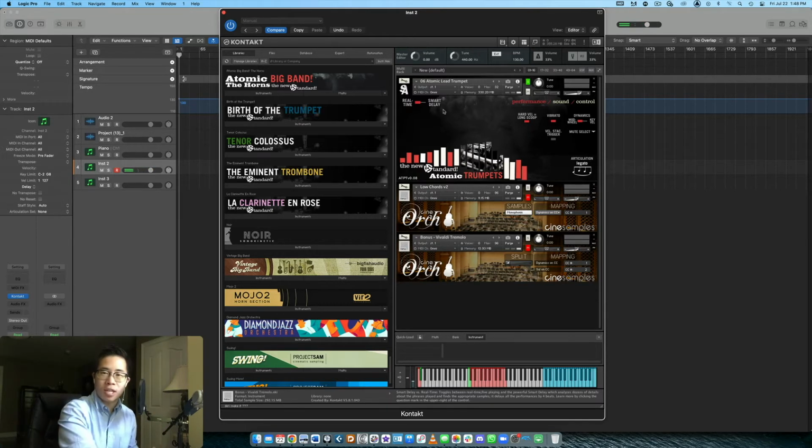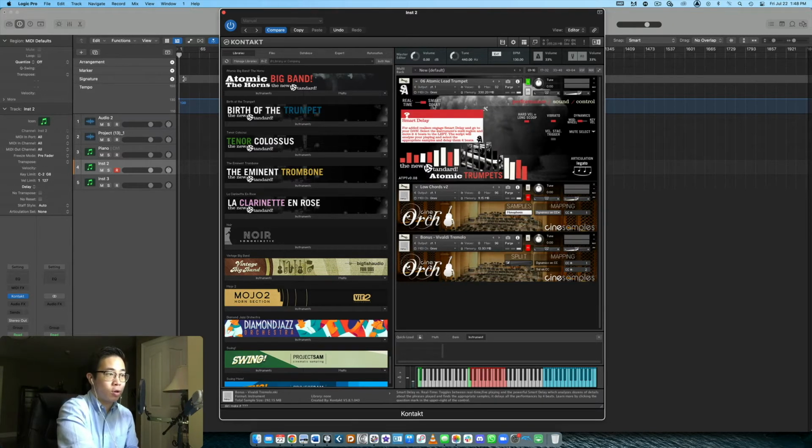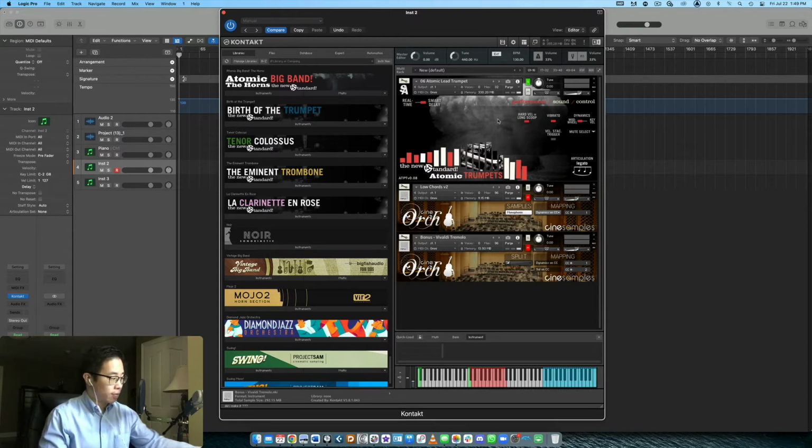Right, so definitely it sounds like a MIDI trumpet, even though you get the nice loud velocities and the performance is there. This is the lead trumpet, so they play those louder dynamics. But what I'm going to do is turn on smart delay, and then I'm going to play. You're not going to hear anything right away, but after 4 beats, you're going to hear that performance spit back. So have a listen to this.